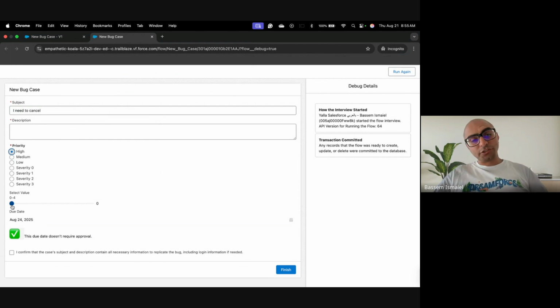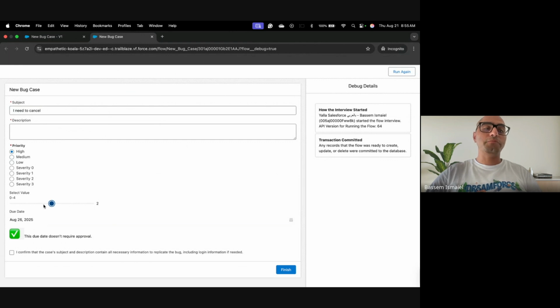Also, I have a slider in here, which allows me, even if it is not possible to fulfill this order cancellation in this time, to give myself some bandwidth to fulfill this case. I can use this slider. And the moment I start moving this slider to get more days, you will be able to see that the due date is reflecting it as well. So let's try. I'm moving it from 0 to 1. You will find that it became the 25th.